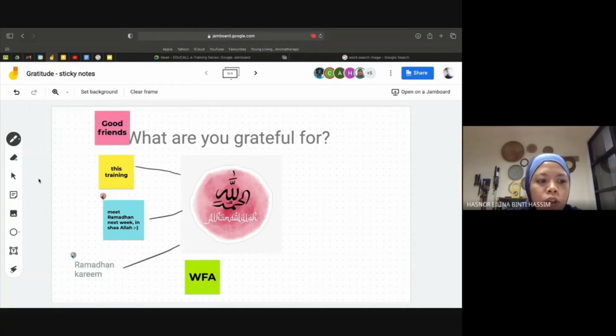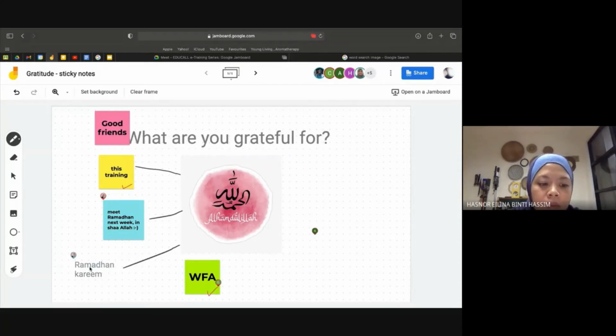You can also try the pen, how to connect the ideas, right? Yeah, work from anywhere. Alhamdulillah for that. So this is the use of sticky notes.